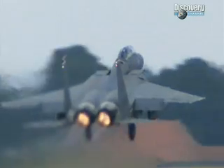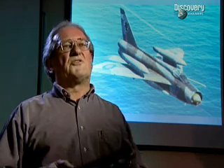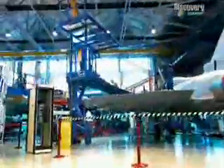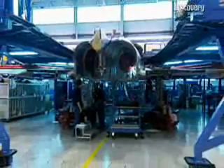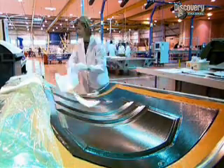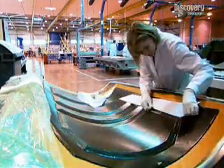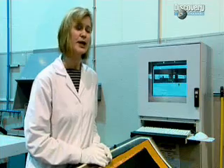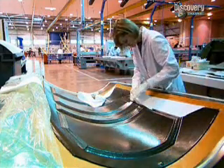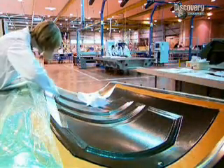But a revolutionary material was about to change everything — not a metal, an organic fabric. Carbon fibre, this new wonder material, is what's used on virtually all of the modern range of fighters. It's a very lightweight fabric, but when it's put together it's very, very stiff. The secret lies in the way each panel is made out of layers or plies. We put the plies in different directions, because that's what actually gives you the strength. By laying each carbon fibre ply at a different angle, an incredible degree of structural strength is produced.